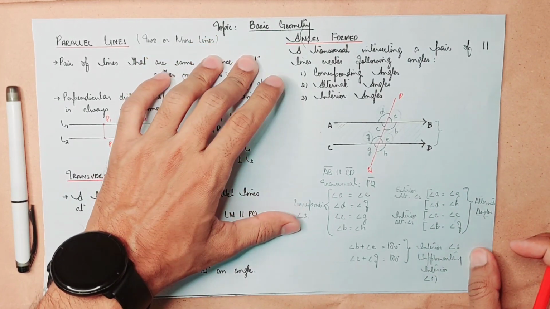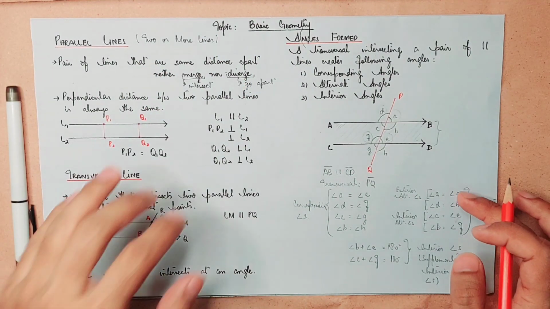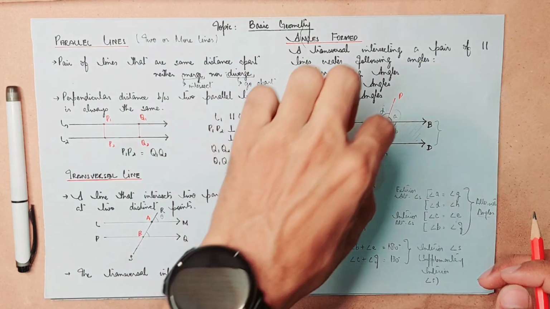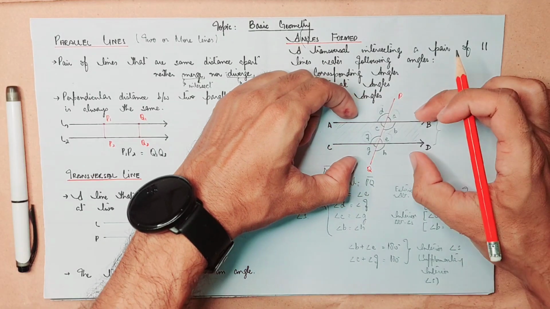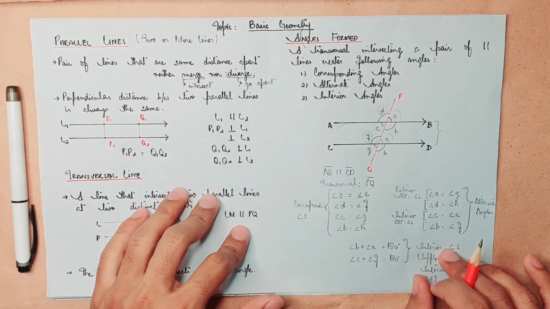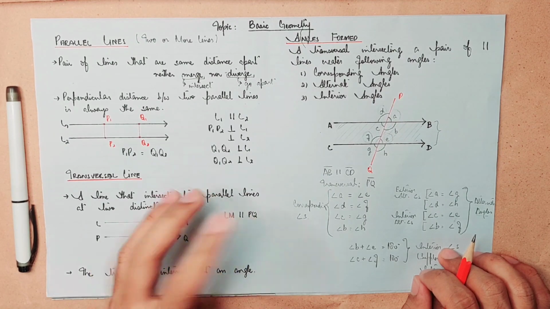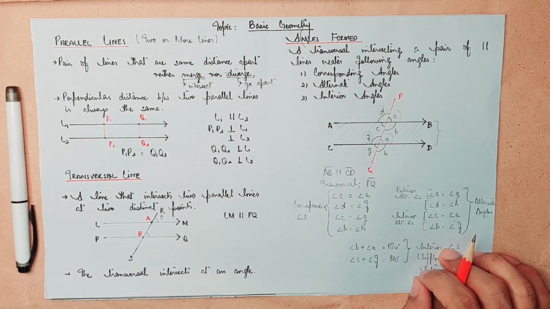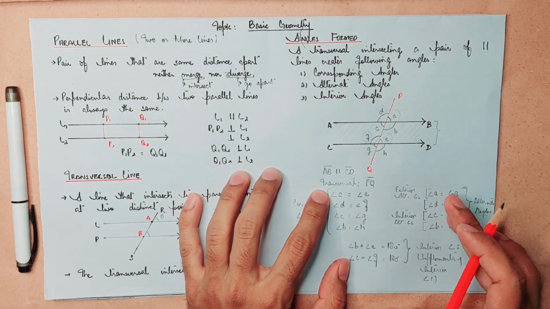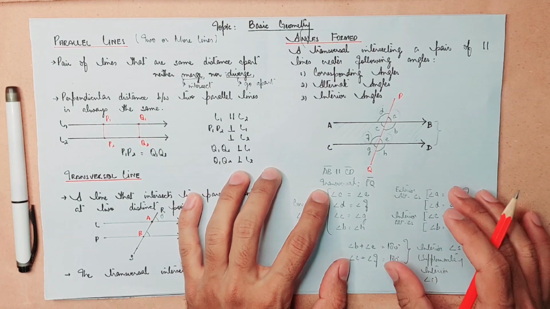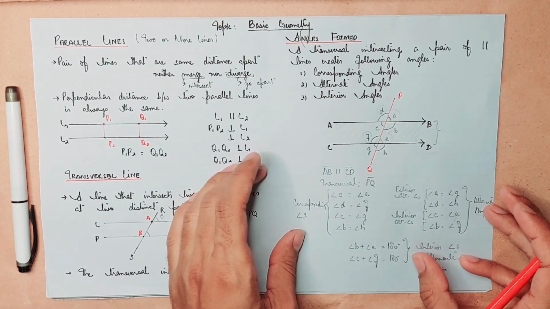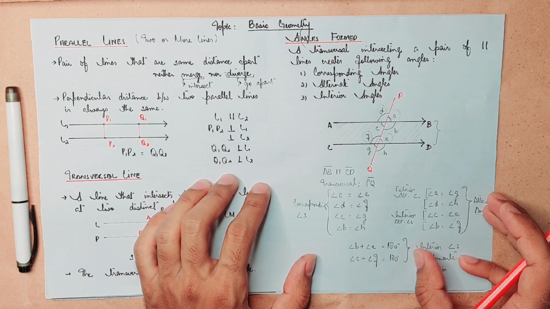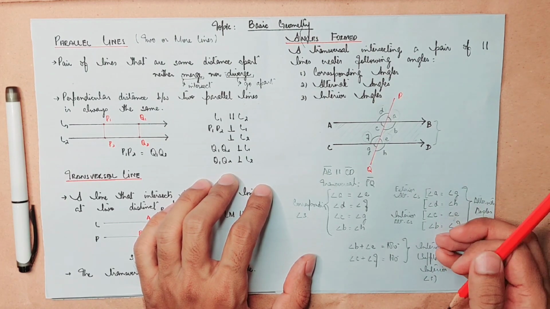So in alternate angles, we have two pairs of angles. The first pair is called exterior alternate angles, formed outside the region enclosed by the parallel lines, and the pair of angles produced in between these two parallel lines are called alternate interior angles. That was all for the basic understanding of the angles produced by the intersection of a transversal. In the coming lessons we will use these properties to solve questions from the Cambridge syllabus, and then go forward to solve some past papers, so that you have better clarity and understanding of these concepts.